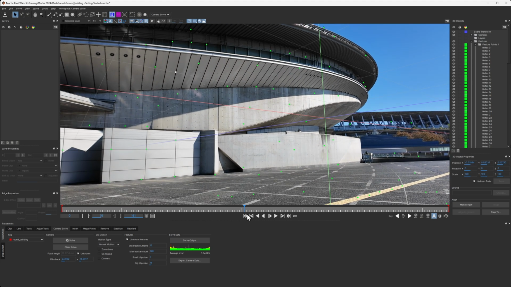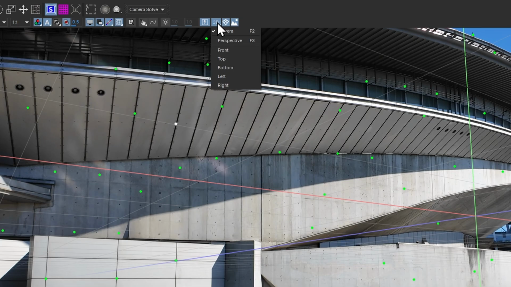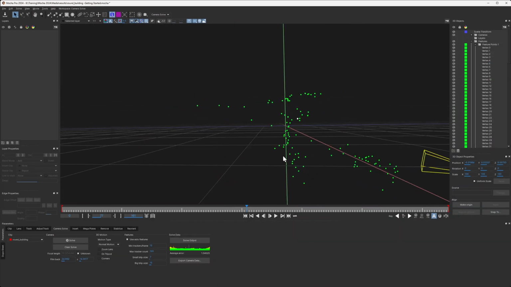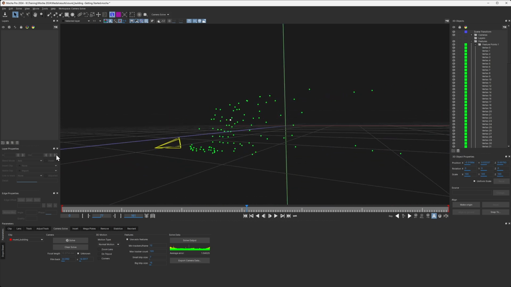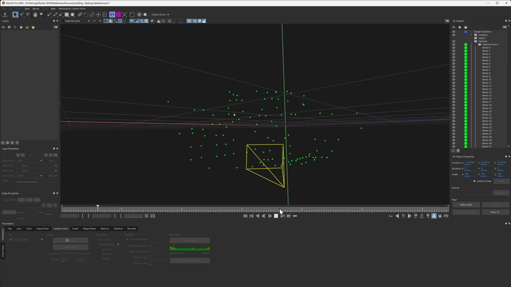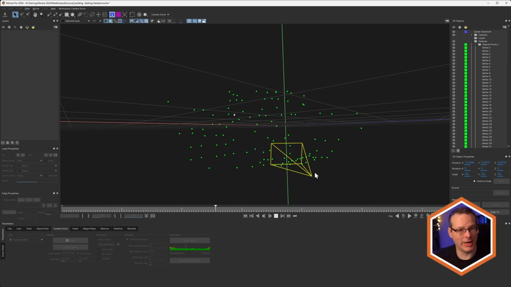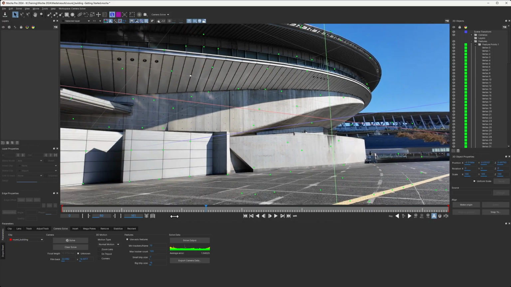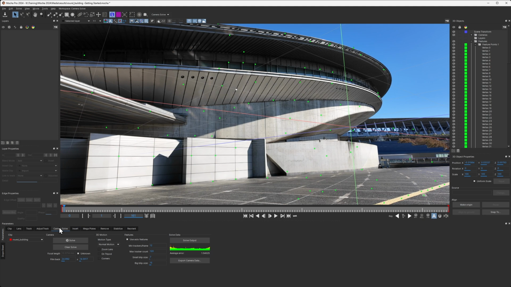As I scrub through, we can see these are 3D trackers, because if I come up to my viewer choice up here, we can take a little look at these in perspective, and we can start to move around the scene and see these in 3D. And if I play this through, we can see the camera is also tracked inside there. After we've done the solve, we have one more process, which is a cleanup phase, where it takes away bad trackers that have too high an error rate, and cleans up those areas to give us our nice tracked scene.